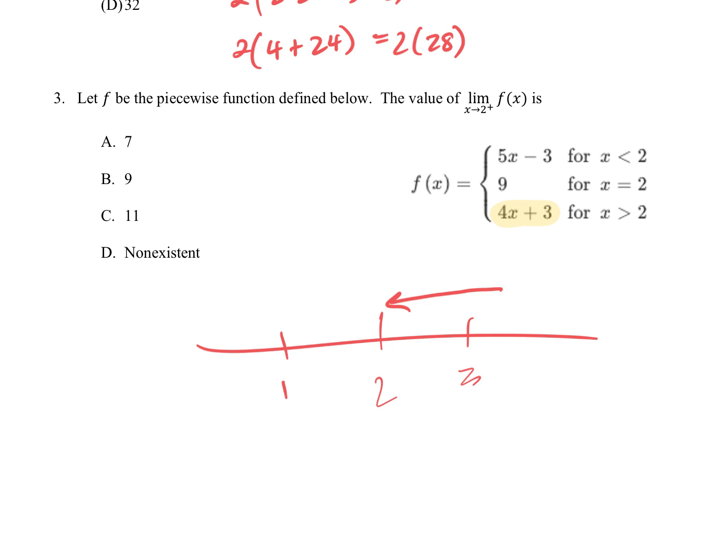Okay, so how I would say that is I'd say the limit as x approaches 2 from the positive side of 4x plus 3. I'm going to put that function that Mark just told me to use right there. Because when x is greater than 2, that means I'm coming in from the positive side. Then, Mark, all we've got to do is plug this value of 2 in. And you go to 11. Yeah, we don't plug in a little bit bigger than 2. We plug in 2. 4 times 2 is going to get me 8 plus 3 is 11.